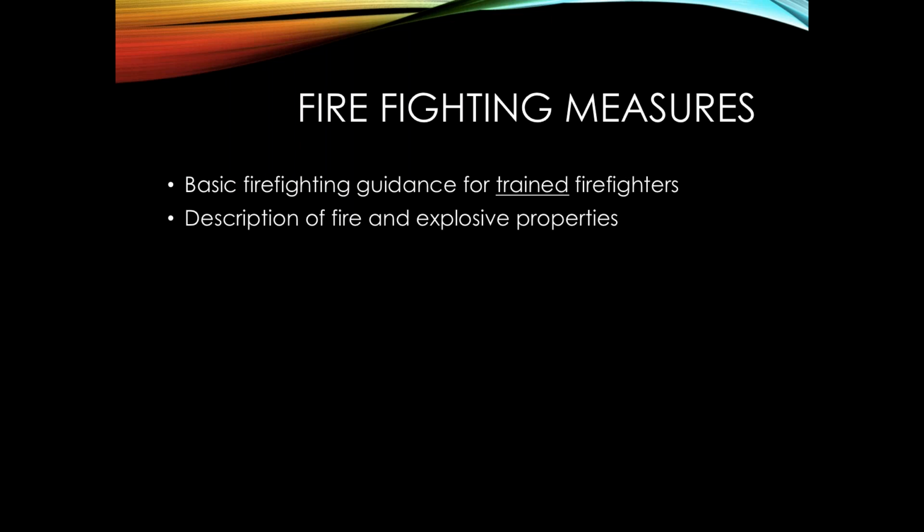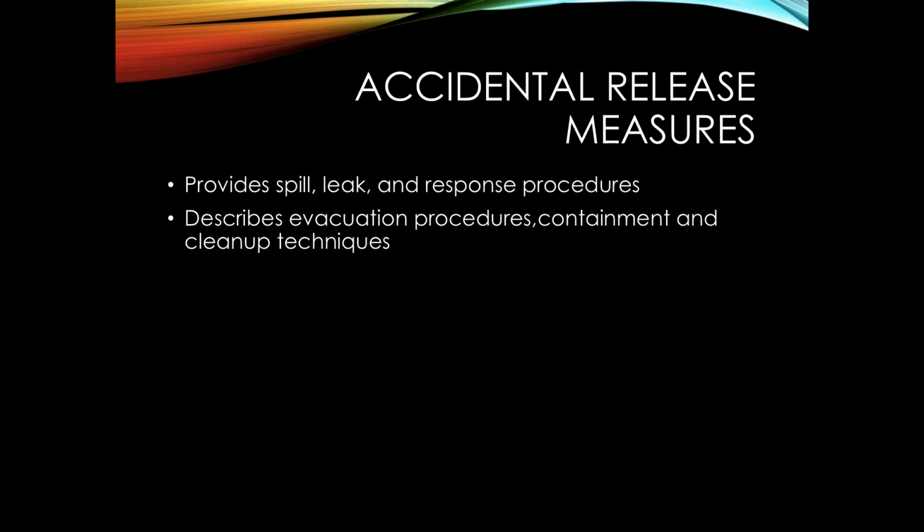This is good for the firefighters. Remember, this is basic firefighting guidance for the trained firefighter. So it's not going to work very well for the layperson with a fire extinguisher. This is more for trained personnel like us. And it tells about the description of the fire and explosive properties. It'd be good to know when it's going to go boom on us, right? So we need to look at the different properties that are there. It also tells you whether they're heavier or lighter than air based on specific gravities and things like that. So you want to know if it's going to go airborne versus in lower pockets.